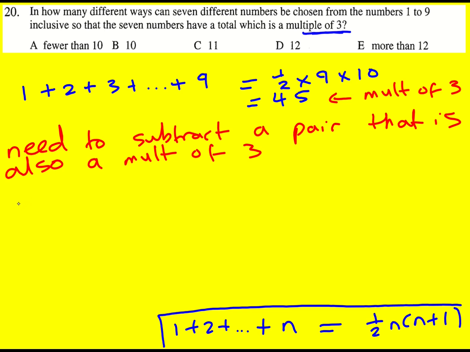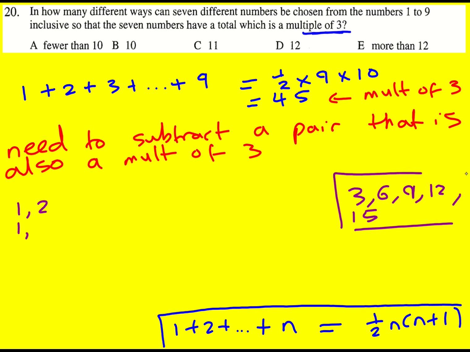So let's just work through it systematically. Let's try all the ones that involve 1. Well, 1 and 2 to give 3. And we want 3, 6, 9, 12, 15. 18 is going to be too big because you'd have to use 2 9s. So these are the ones we're looking for: 1 and 2, 1 and 5, 1 and 8, and that's it. Are there any more that I can do with 2? I've done 2 and 1, but I can do 2 and 4 or 2 and 7. And that's it. I can't get to 12.